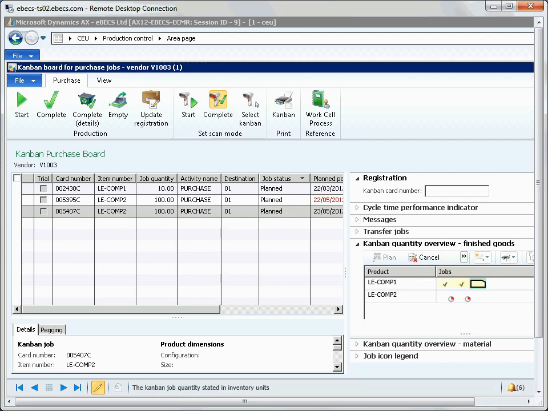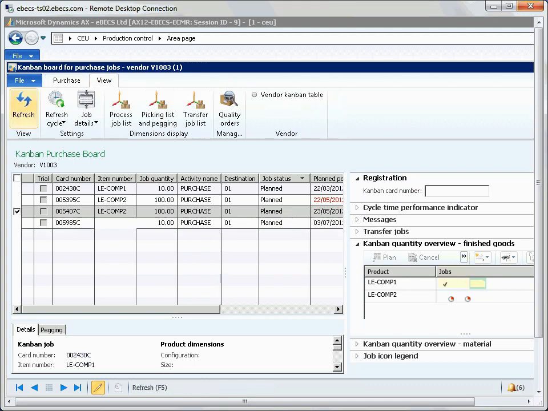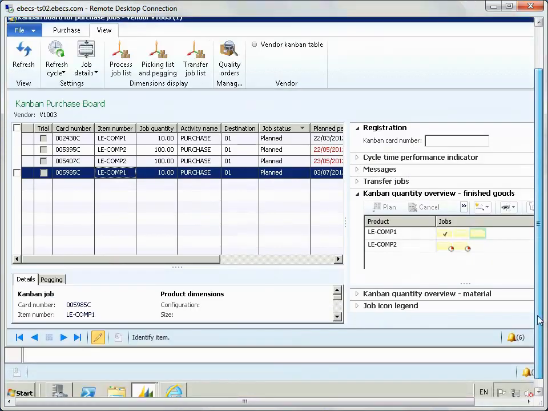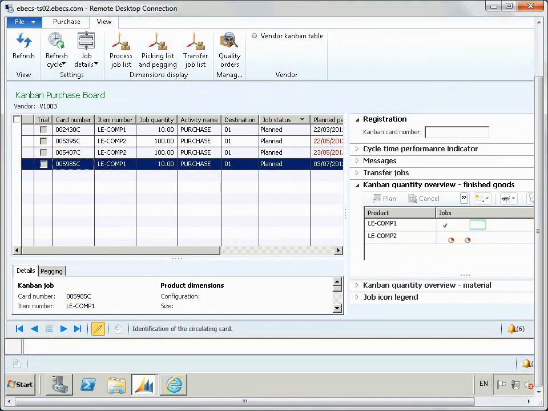To show a full life cycle, we're going to empty one of these tickets. So here's my completed ticket. I'm just going to go ahead and use the board to empty it, and we'll refresh. We now have 1 brand new pending purchase Kanban ticket. What this has actually done in the background is send that signal directly to the vendor onto the portal. So let's take a look at that. I'm going to just capture the card number of our ticket.